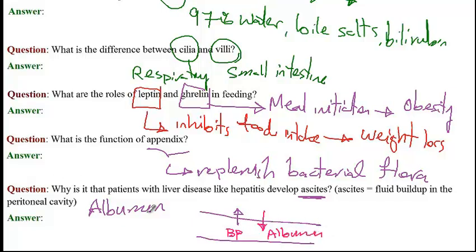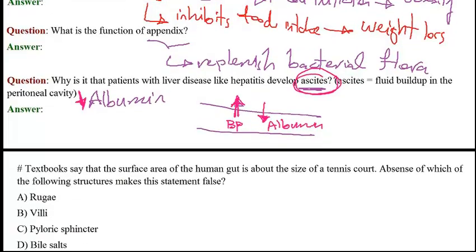Now when you're having liver disease, there would be decreased production of albumin. So basically the osmolarity in terms of the protein content drops, and so therefore now there is decreased oncotic pressure, as a consequence of which more fluid will leak out of vessels. So that's why the patients that have liver disease, they will develop ascites, which is fluid buildup in their peritoneal cavity. All right, we are done with all these supplementary questions.